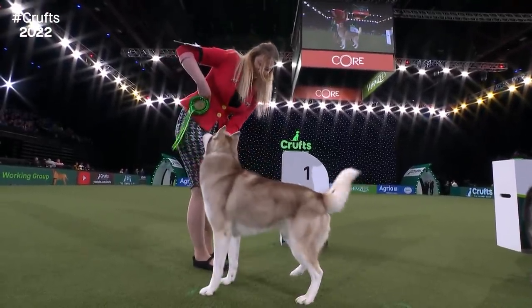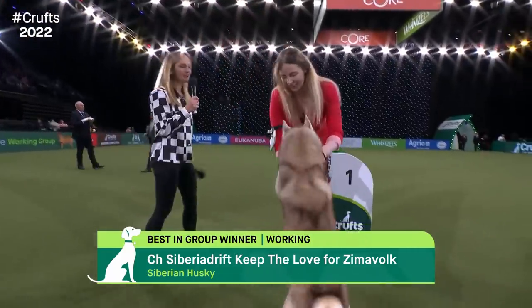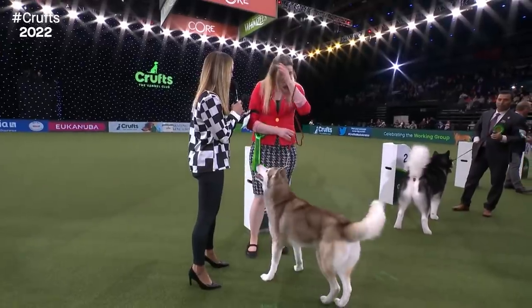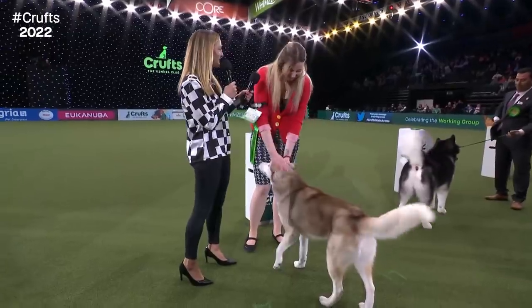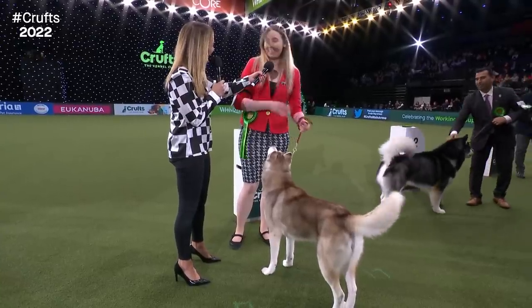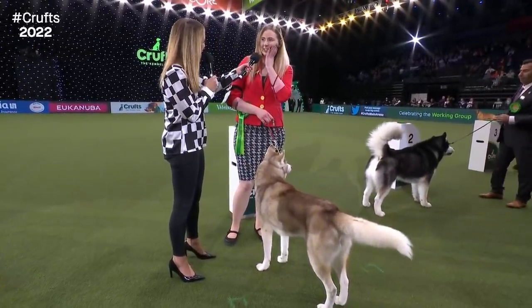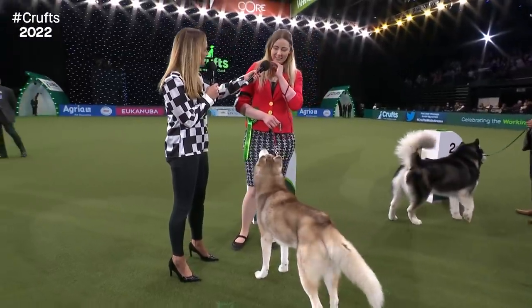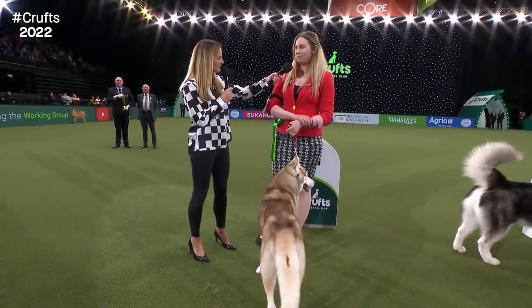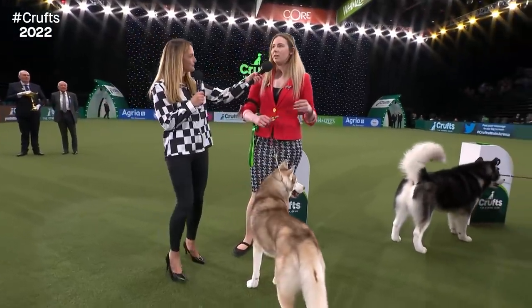This is our winner — Akela, a five-and-a-half-year-old dog from Nottinghamshire. Our first group winner here at Crufts. Tell us about this beautiful dog. You've stretched your arms for that win — is this something like a dream come true? 'I have no words. I'm sorry. I can't believe it's happening.' So he was made a champion at Windsor, and at Windsor they also went best in show. 'He's just blown my mind away. I never thought I'd have a winning show dog.'